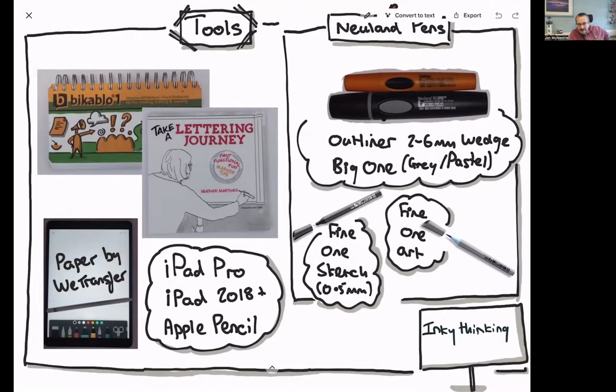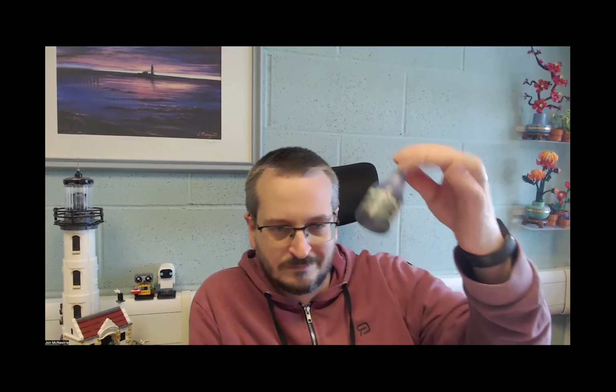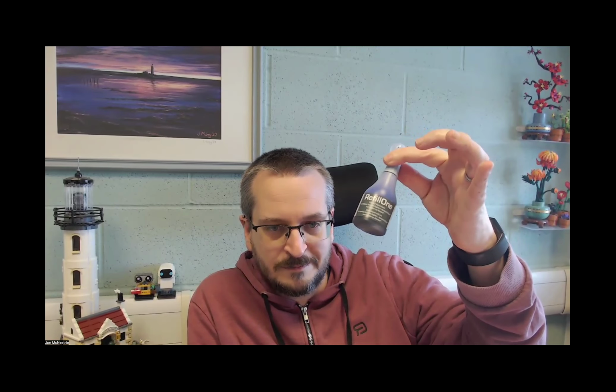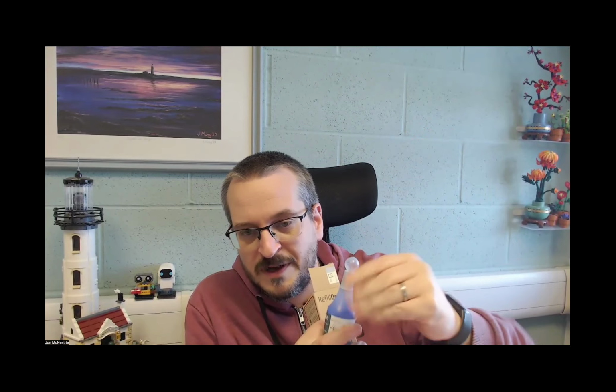The outline one, the orange one, I might use in a flip chart. I could go through a couple of them in an afternoon if I'm facilitating. And I think they're 3 or 4 quid each now, which is quite expensive. But you can also buy refill ink for them. It's a little bulb. You put this in the top of the pen, squirt, squirt, squirt, you refill them. That's totally worth knowing as well.